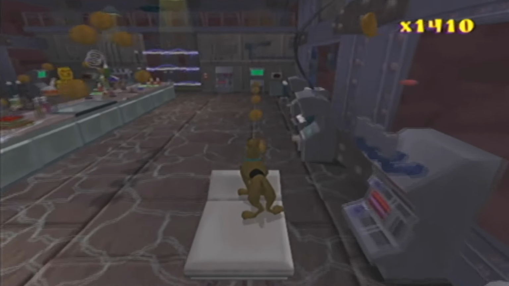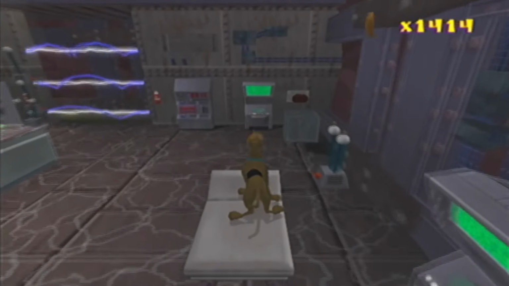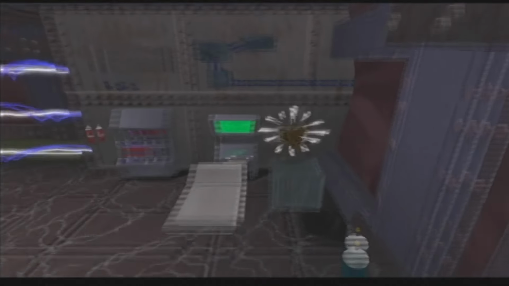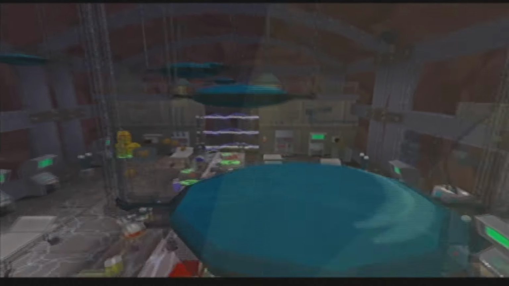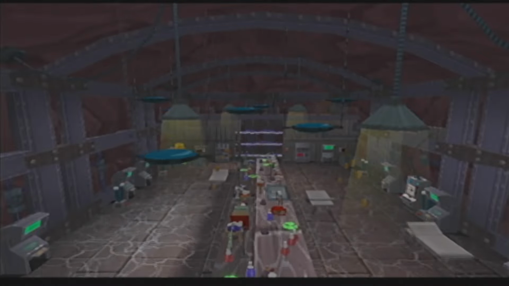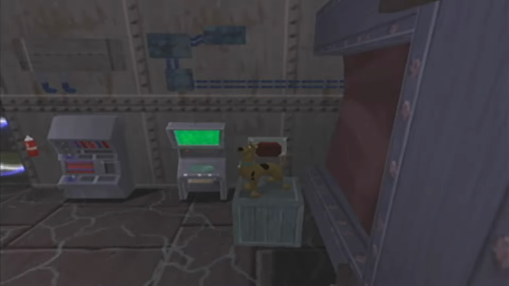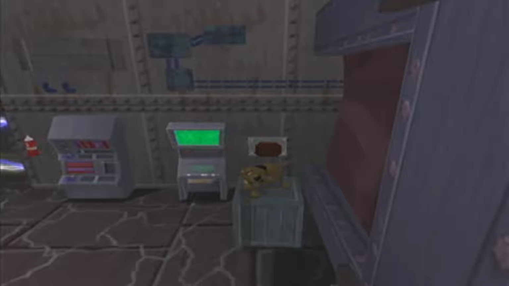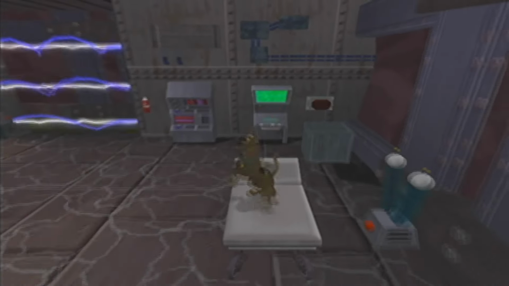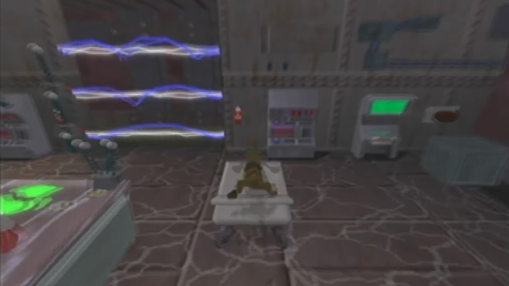Alright, so we're definitely... I see a switch right there. What it does, though, I have no idea. Oh, it's moving the top parts. I see, but only some of them are moving. Interesting. Okay, so wait for the platform to come back, or the thingy, the stretcher. There we go. Is this another one? Oh, okay.